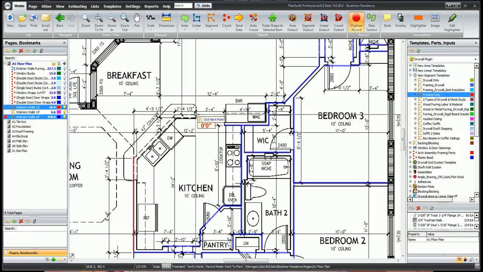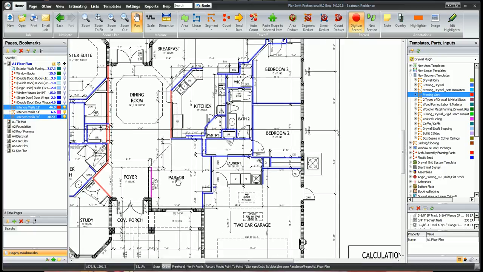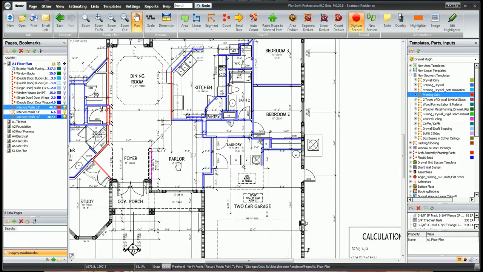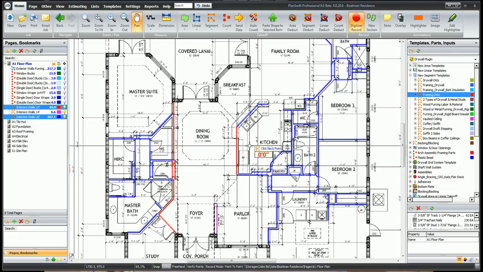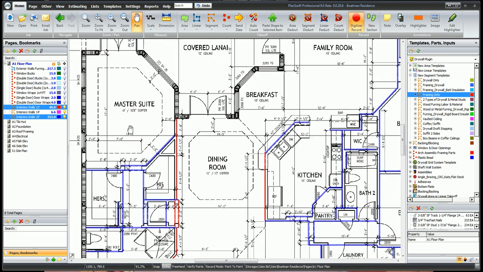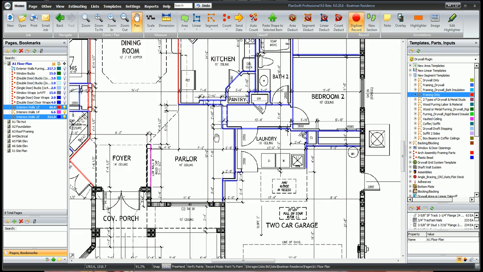Now, these walls here, my knee wall, I'm just going to run these at 10 foot as well, and I just have some extra studs. Okay. I think that's it. I missed a wall right here. Just go through and check and see. You gotta take your time and go through your job as well. The computer's not gonna do everything for you. Okay, I'm happy with that. Okay, I got it all.